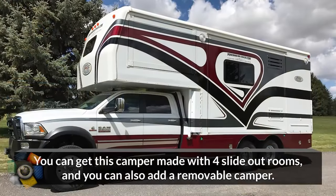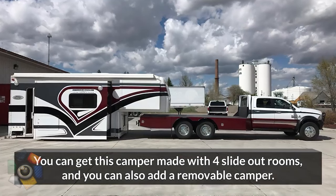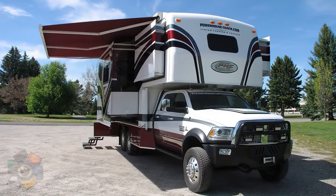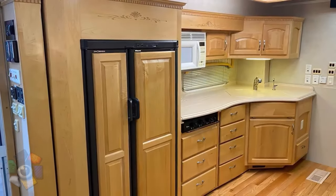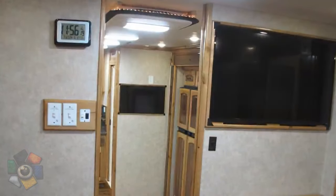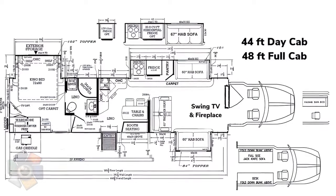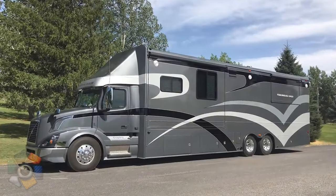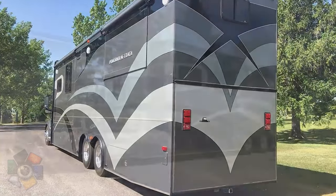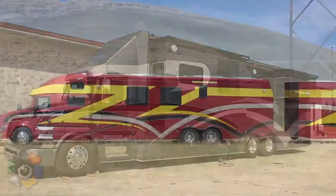Powerhouse Coach knows how to combine the luxury of a high-end motorhome but with the practicality of a removable camper. A big part of the beauty of this line of campers is customization. You can rearrange the interior to your liking, working and conversing directly with Powerhouse Coach throughout the process. You can pick and choose which additions and amenities you wish for. The size does not slow down your unpacking either, with an estimated time of 5 minutes to unload. Powerhouse Coach promises a lot, but they deliver just the same.